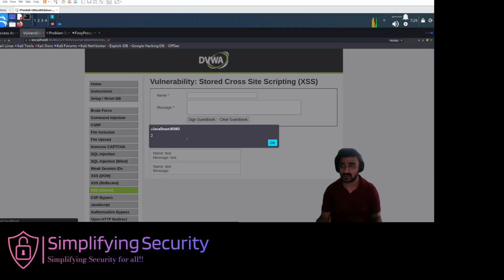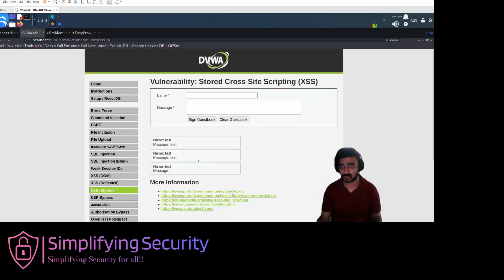Okay, so if you see, instead of providing any valid input, we just inserted a script which got executed. This signifies that this field is actually vulnerable to cross-site scripting, and this is called stored because our message is not being shown over here properly, as this area contains our script. The browser is treating it like a script rather than an input and getting it executed. That's why we are seeing a blank over here.